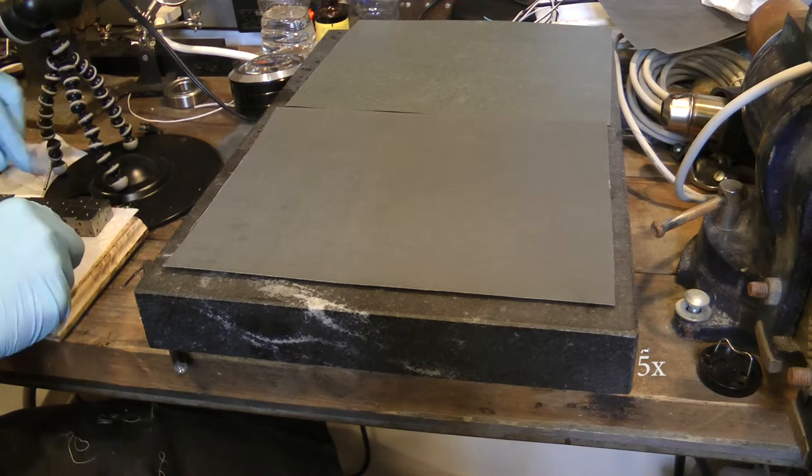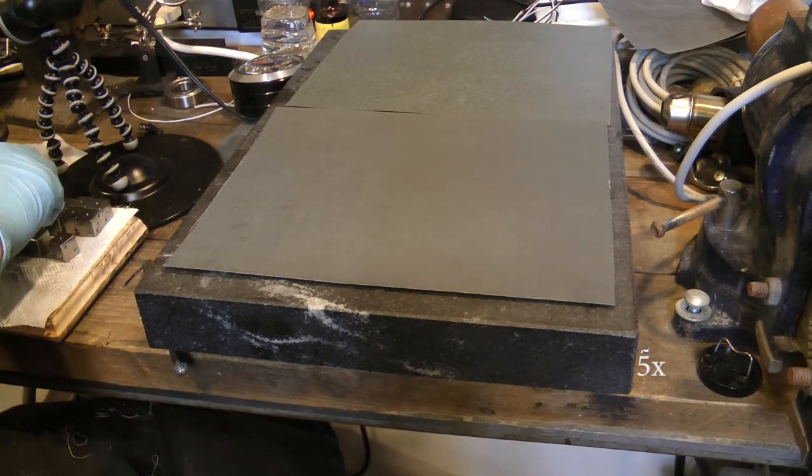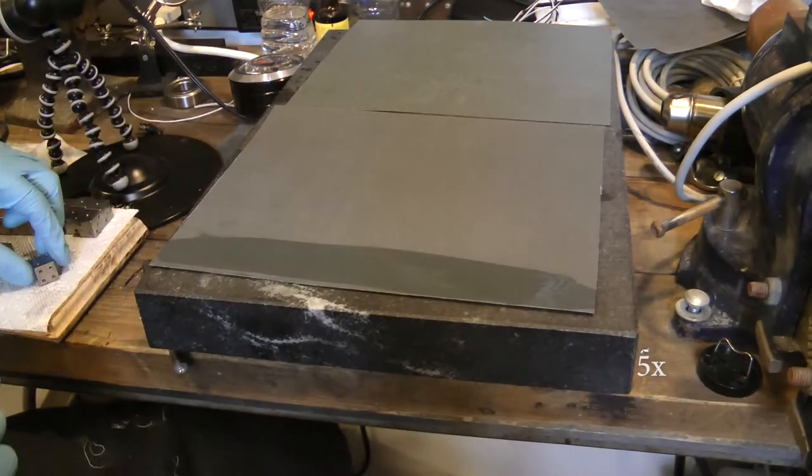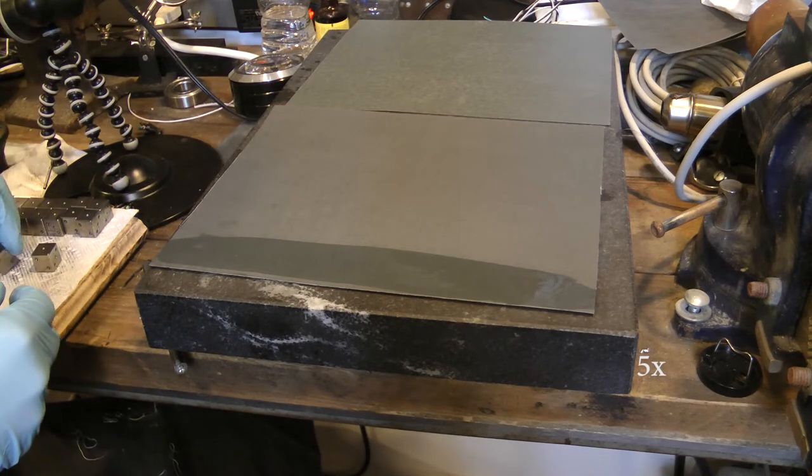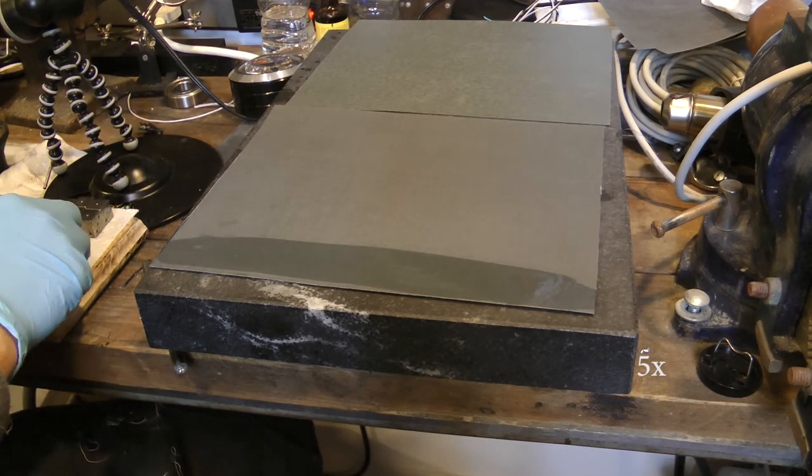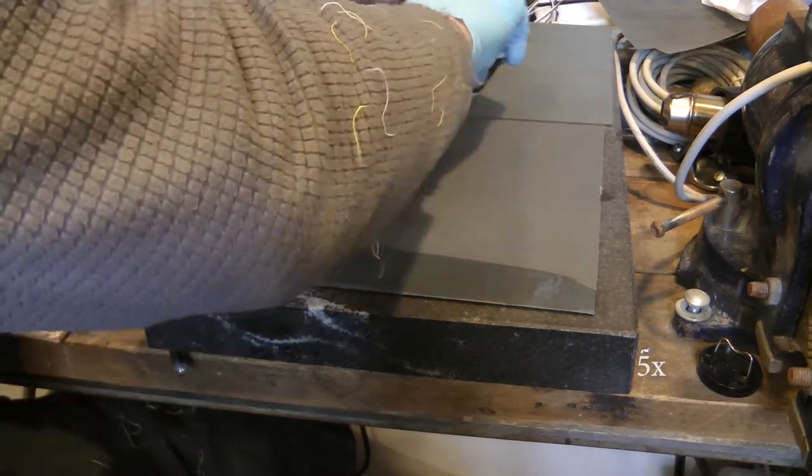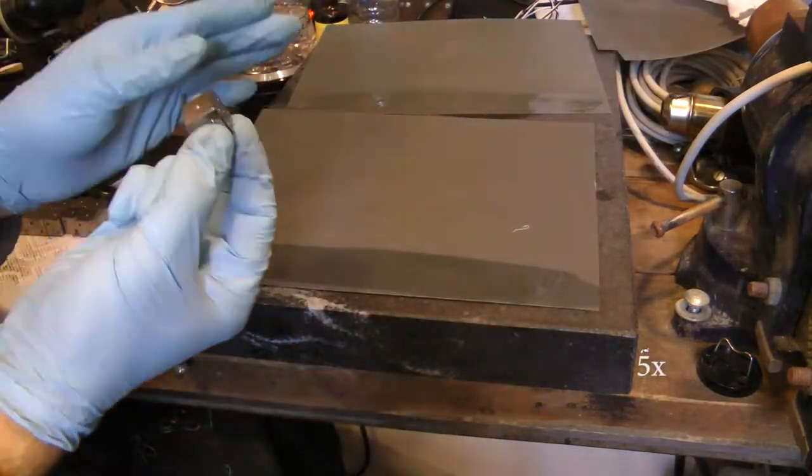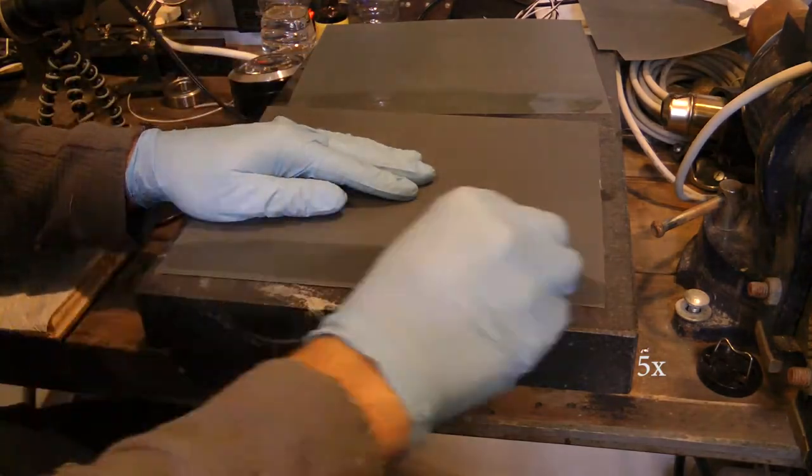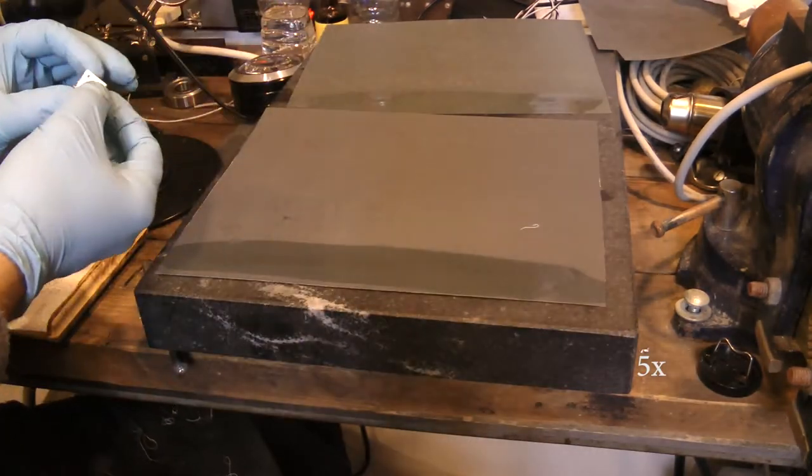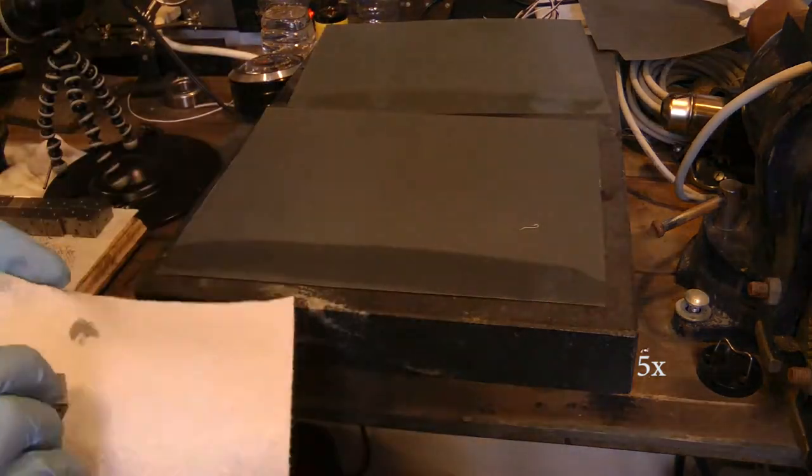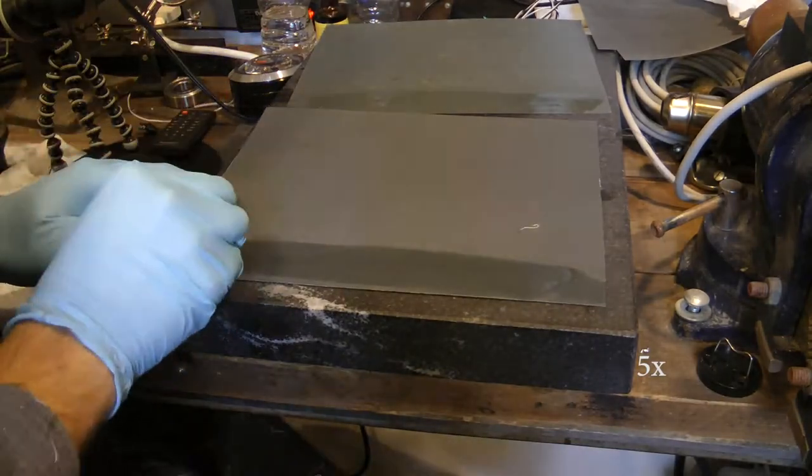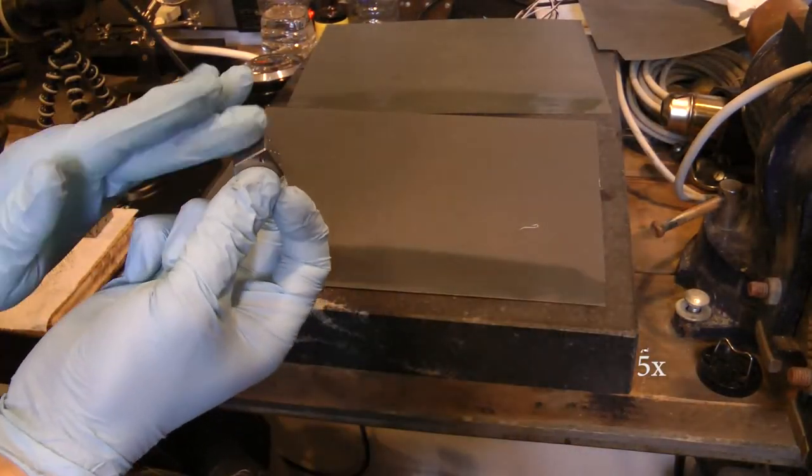Now we start the surface plate honing of the faces to get a nice uniform finish on all the faces because they still show some machine marks at this point. I'm putting some honing oil on there and the sandpaper closest to us is 600 grit and then the one furthest from us is 1,500 grit. This gives a very fine finish. I do a few swipes with the 600 grit until the face has a uniform surface, uniform finish. Then I hit it with the 1500 grit. It doesn't polish it, but it puts a very fine looking finish on it, almost polished.